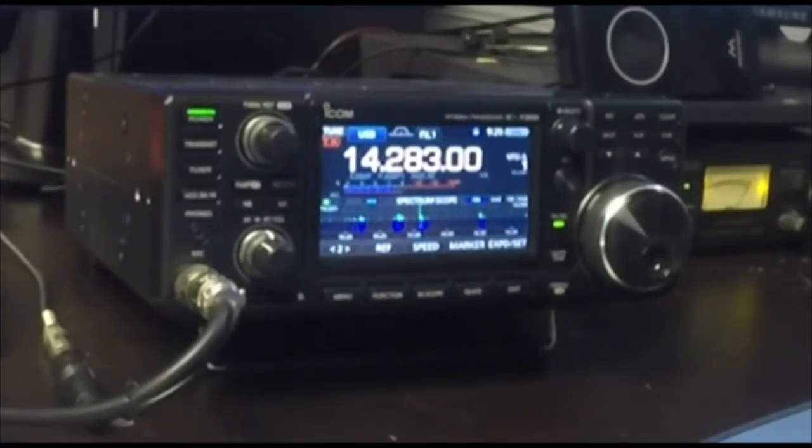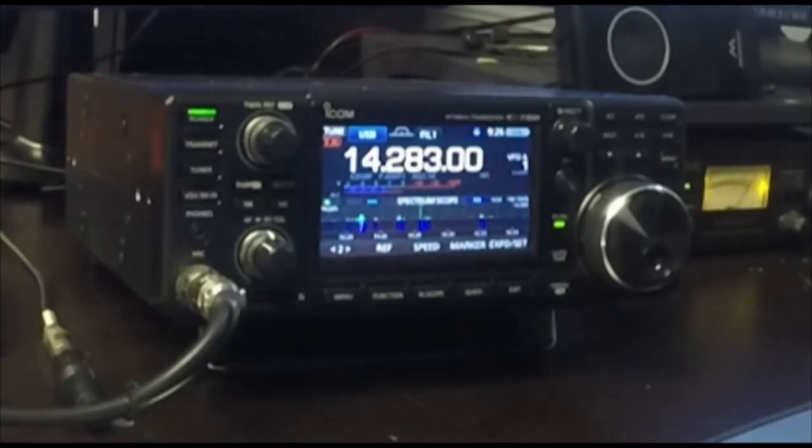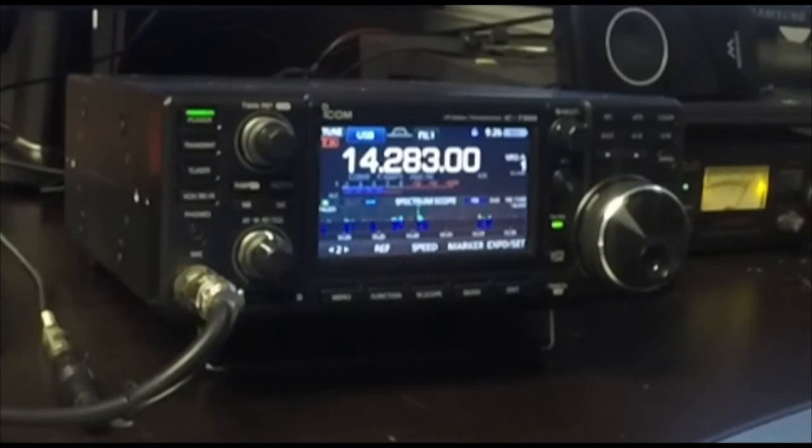I'm actually trying out a new installation of an antenna myself. I'm on an ICOM 7300 at 100 watts, run through a new, well, it's used, but new to me, Mosley TA53 with a 40 meter kit, and it's about 60 feet. Oh, terrific. Well, it's working quite well. We're running a 7300 here as well. Your signal's about 5 and 7 to 5 and 8.